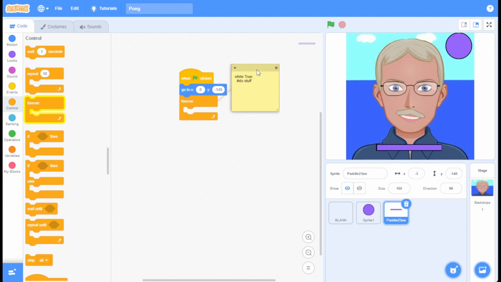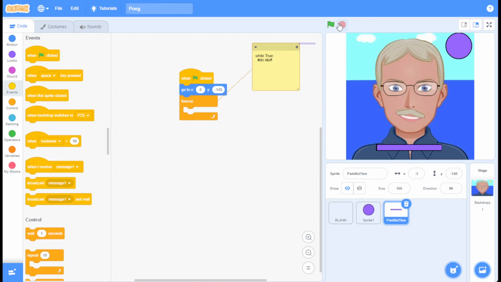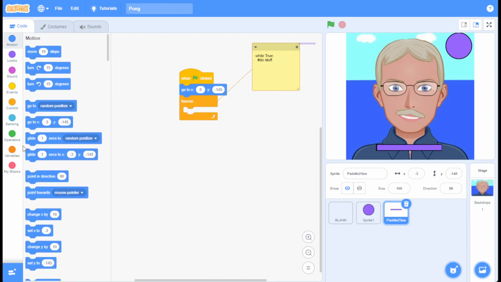You don't really have to worry about this yet, but it's nice to know in advance. So now we want to click off. The stop sign stops everything. Now there's no way to stop it from doing that, but there is a way to make things continue after the stop sign. But we won't worry about that just yet.